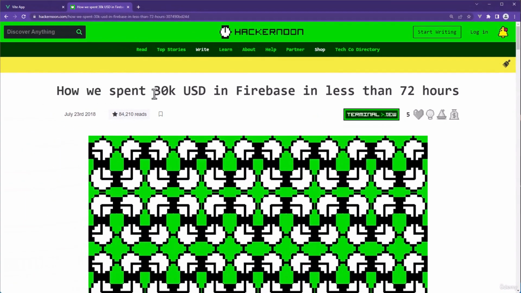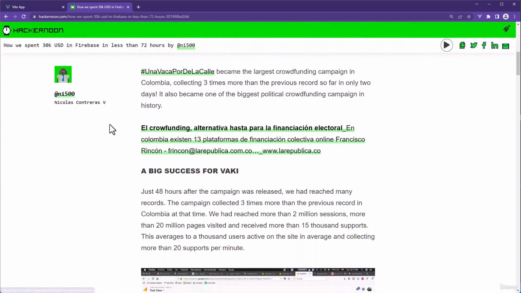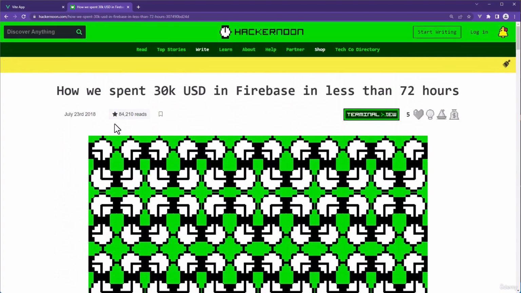In the resource section of this lecture, I provide a link to an article about a company that spent $30,000 in 72 hours due to an error in their code. I recommend giving this a good read. In summary, they didn't properly account for the number of requests made to their database. By overlooking one small part of their code, they incurred large expenses. The situation is different, but the overall lesson is still the same. You always want to make sure that you never allow the user to make excessive requests.